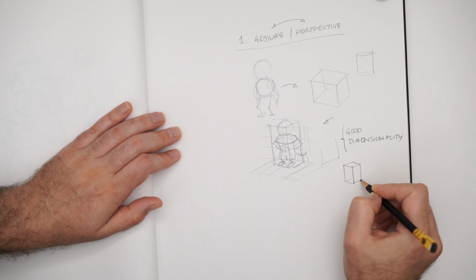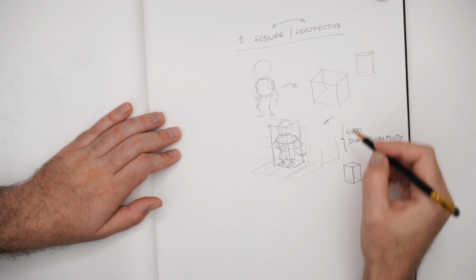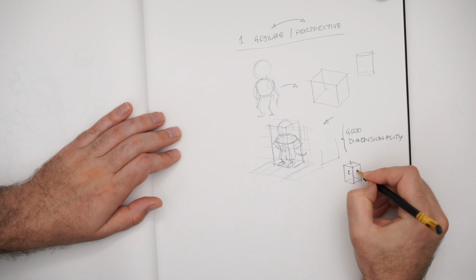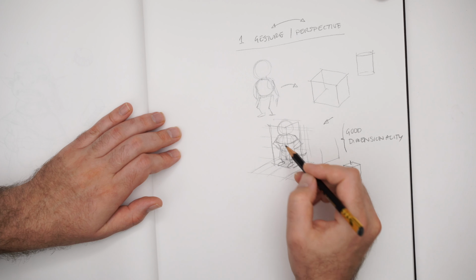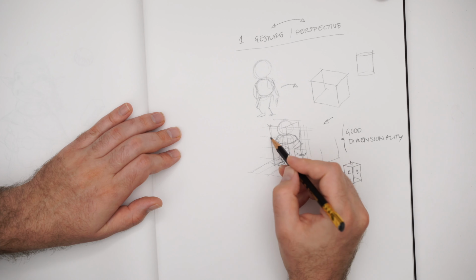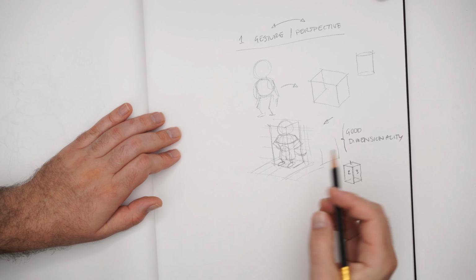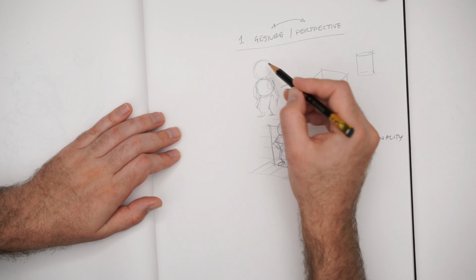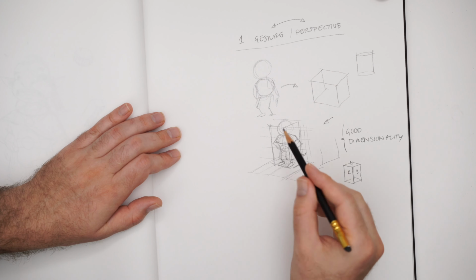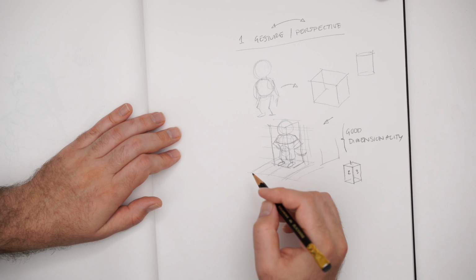We don't want to pick something too exaggerated, but you also want to make sure you've got a nice 1, 2, 3 read on the form, i.e. we can see the top or the bottom and the front or the back and one of the sides. So if you want to play around more with the idea of posing, what we do is we basically create our own little mannequin or puppet version of whatever character you're drawing.